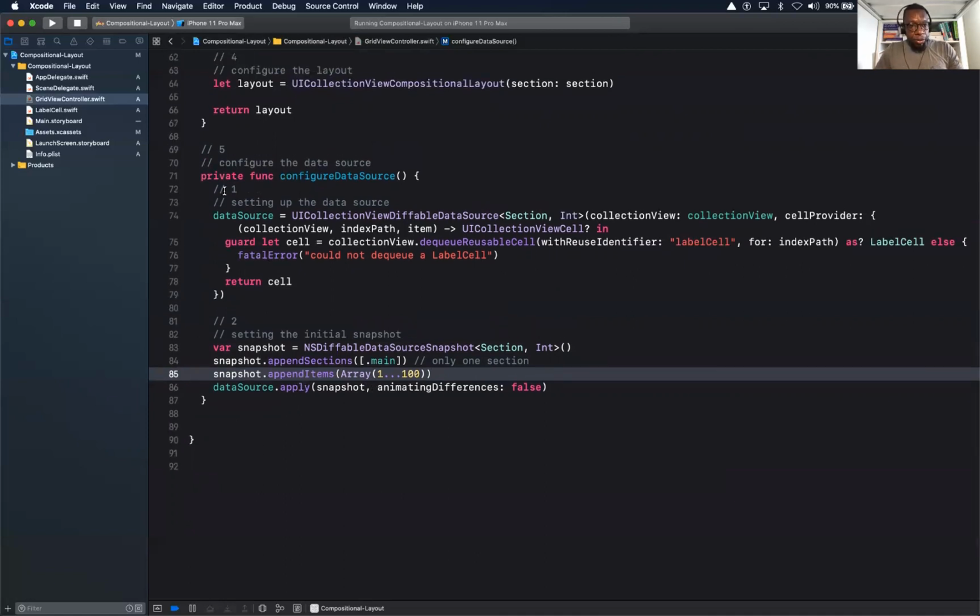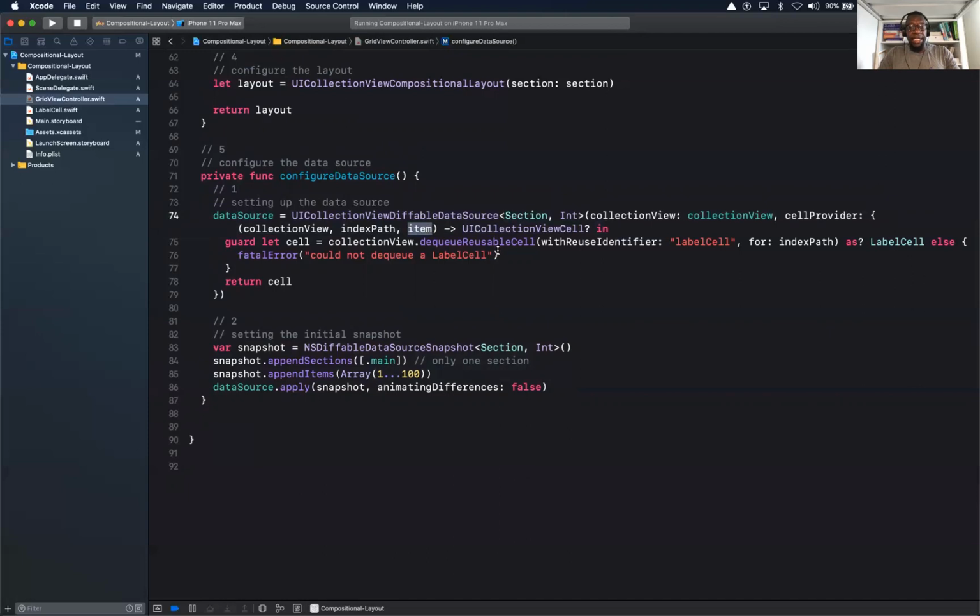So to review, we set up our data source. It's expecting the section is of type Section. That's from our enum type. It only has one case right now, so one section. The items our collection view is expecting are ints. Next thing we have here is our cell provider, which is very similar to our cell for row. It has 3 arguments here. We have a collection view, the pointer to the collection view. We have an index path if we want to query, hey, is index path.section equal to 0, or whatever we want to do with the index path here.